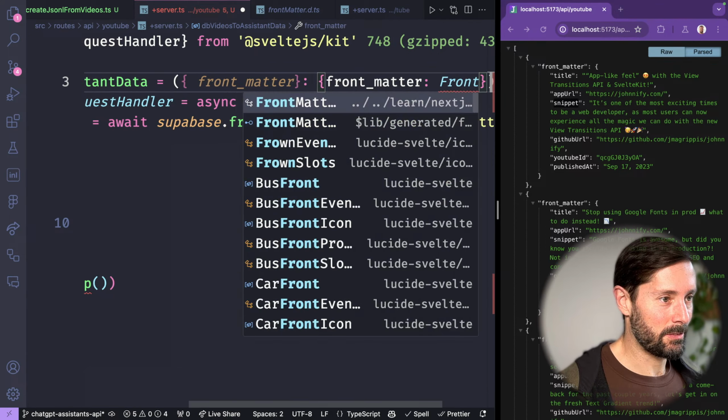It could have the slugs as well. I guess. Like I could rename these. Maybe not.